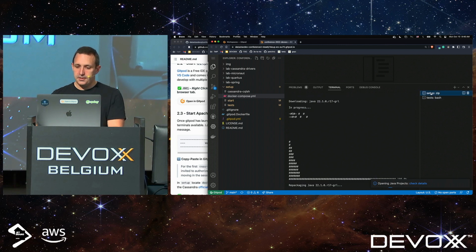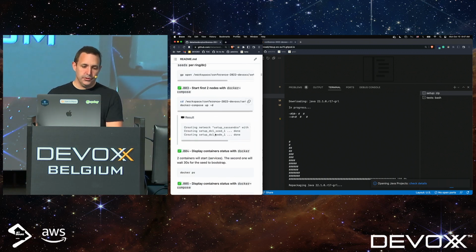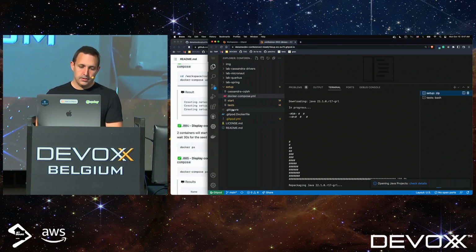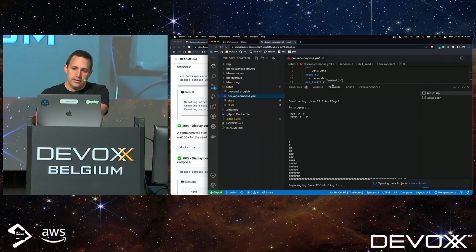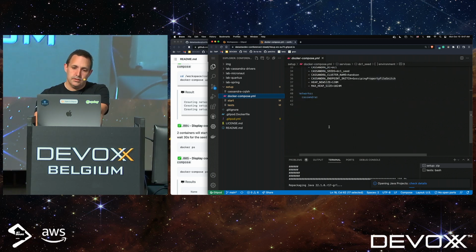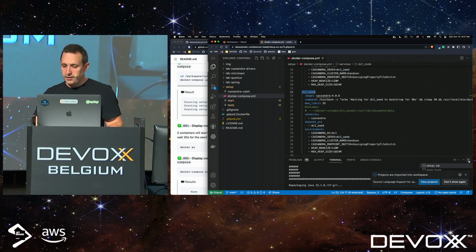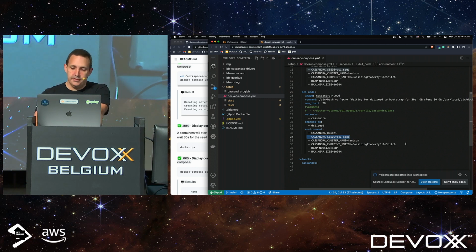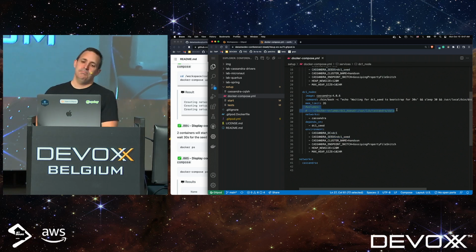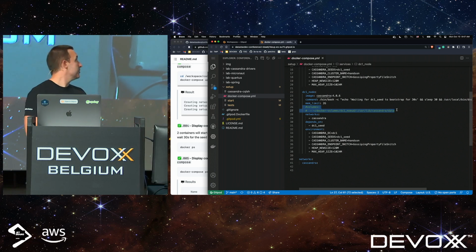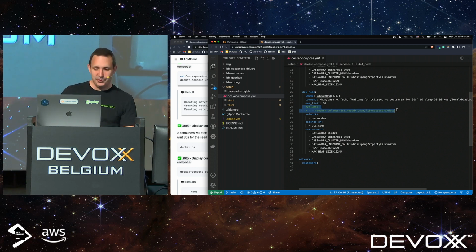Here, let's see. Yep, it's still packaging. Okay, it's doing the setup. What we will do first is Docker Compose. So back in the Docker Compose, that was our seed. Second node is a regular node. We'll use the seed here for the link, still DC1. And here, I just got rid of the volume for the demo. I will scale my node, so no way to provide dynamic volume in Docker.